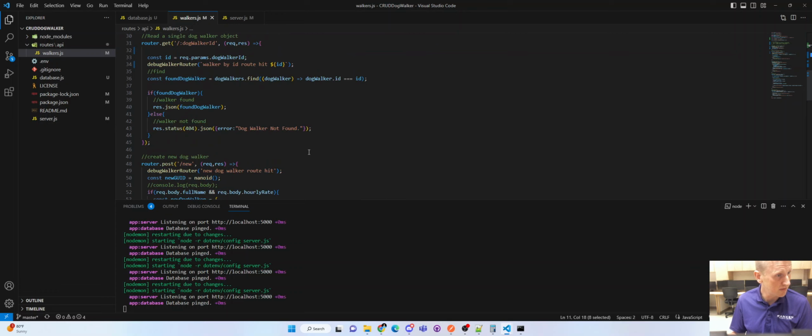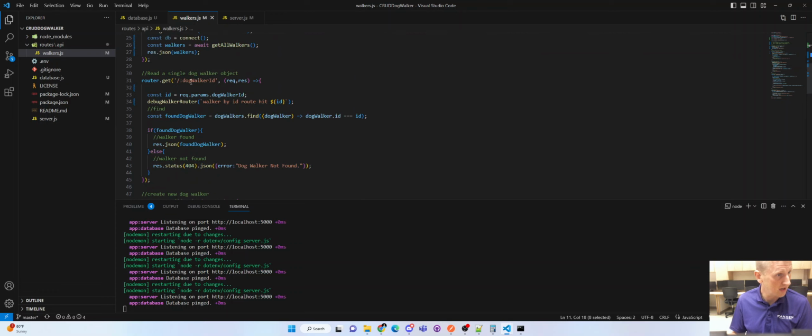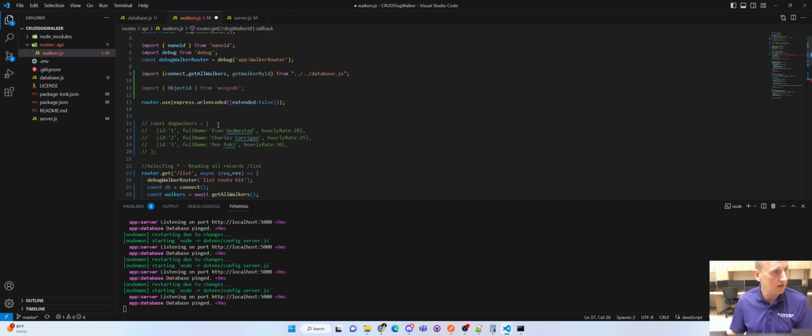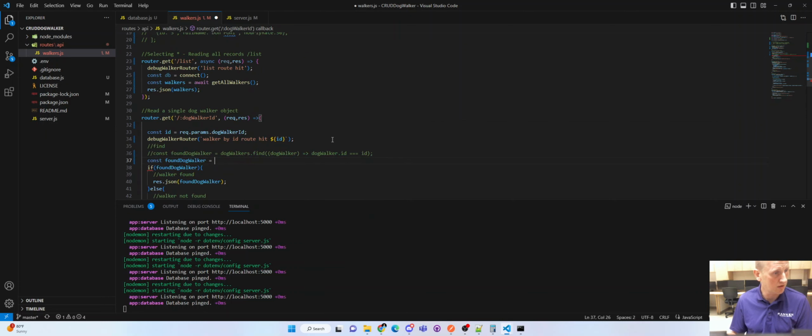Let's see if I remember the syntax. So go back here. Now here our find method is no longer that. I'll say const found dog walker equals, did I bring in my, yeah, get walker by ID.